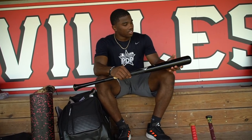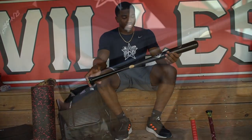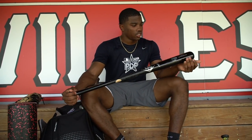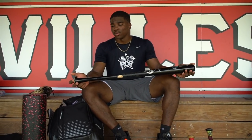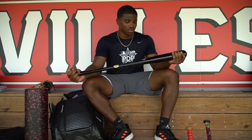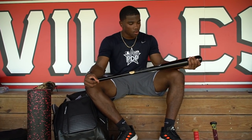Next up, this is my secondary bat. I got a Louisville Power Rise C271. This is a 33-30 as well. It took me a while to find a wood bat that I like, but I'd say this is my second favorite — it's actually what I started with when I started using wood bats. It's very balanced, probably the most balanced wood bat you're going to get. It has good wood, good juice, and I really like black wood bats. All my wood bats have to have some black. It's maple — C271.